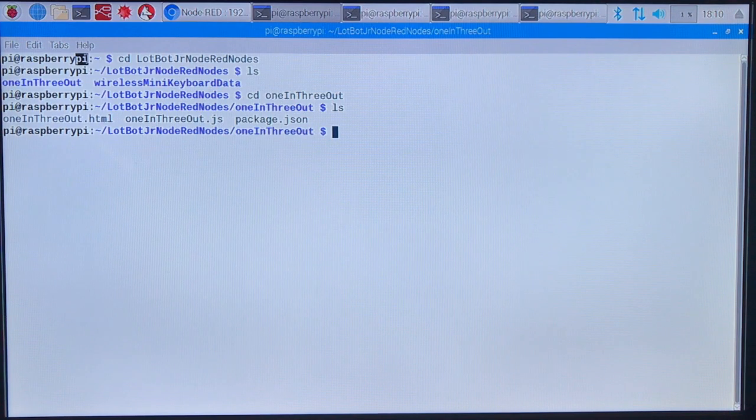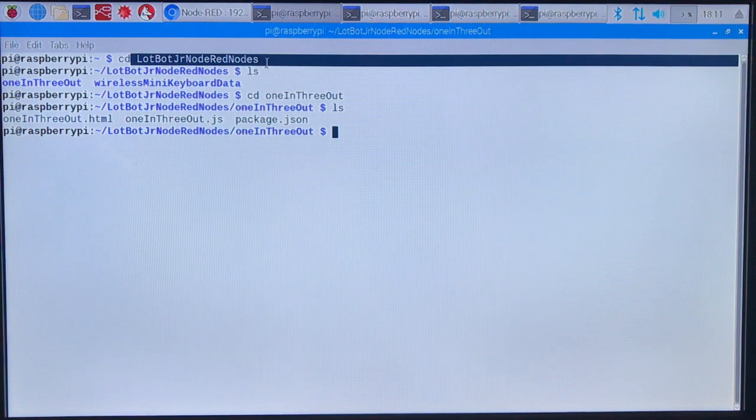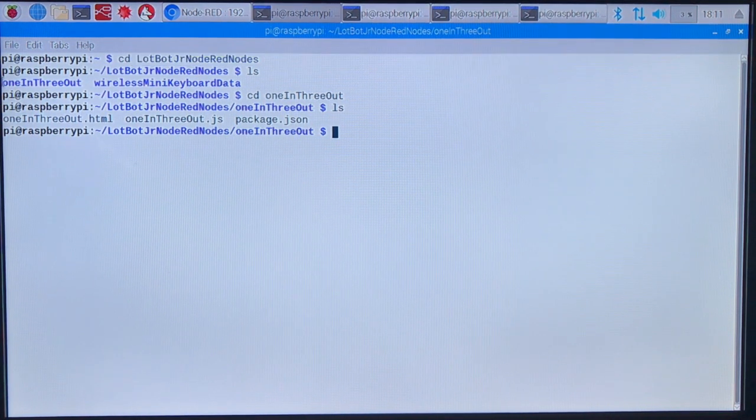When we go into a terminal session for the Raspbian operating system on a Raspberry Pi, we are in the Pi directory. I created a directory, LotBot Jr Node-RED nodes, to contain the node directories for each of my nodes that I created for this project.